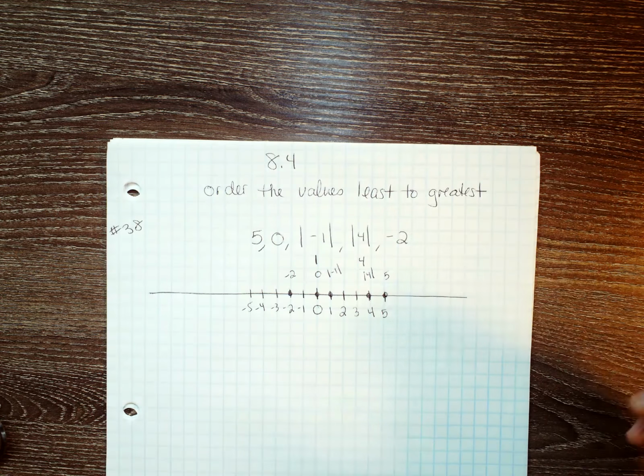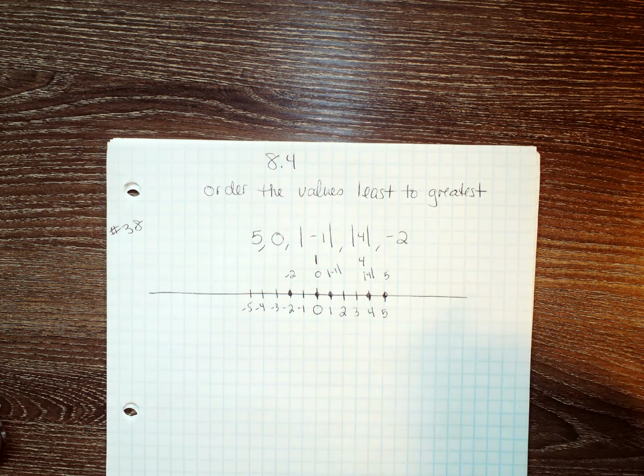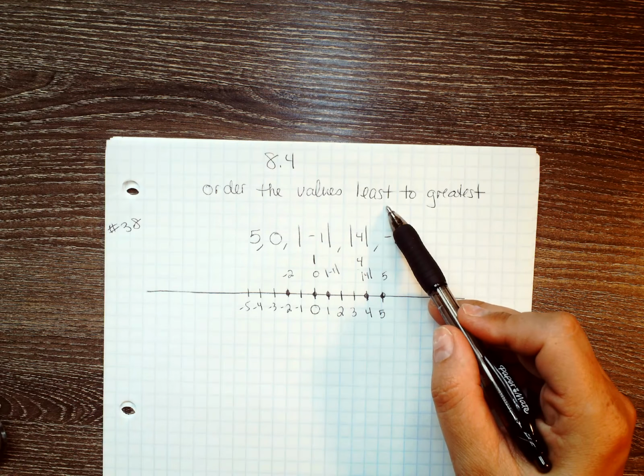So we're going to write least to greatest. Remember, for the computer, they do a comma. But on our paper, I really want you to work on your less than or greater than sign to know when you're working with inequalities, when you're working with least or greatest. So when you're talking about least to greatest, you always start furthest to the left.